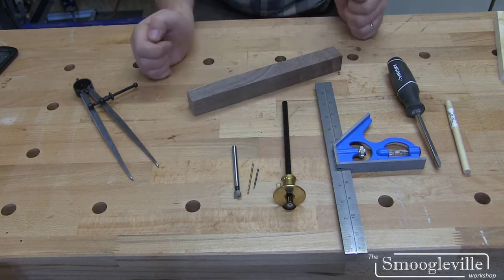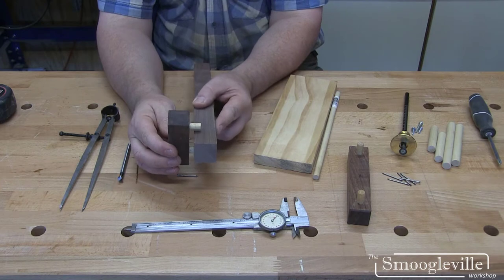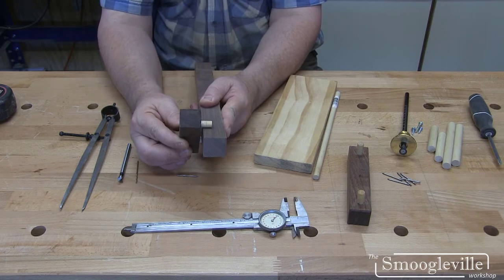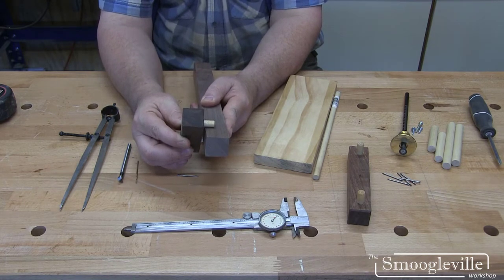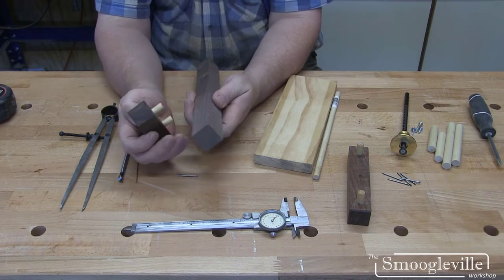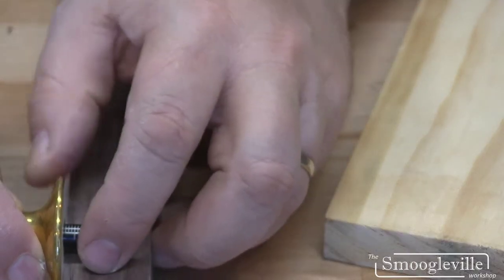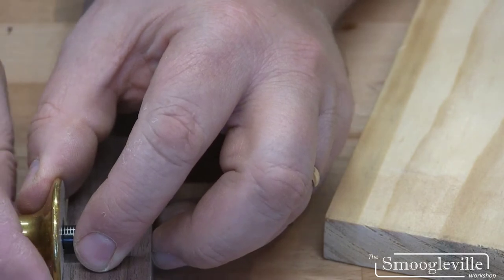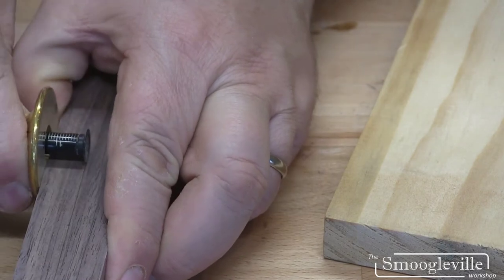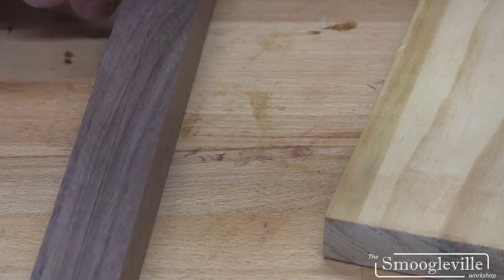I'm gonna show you how to mark this out now, and then I'm gonna jump on the drill press and get the holes drilled. So the first thing I did was use one of my other center finders to find the center of this piece of walnut that I was gonna use to make the next center finder. So I mark that, get the center, using that center finder. Okay, there it is. And now the next step was to set the marking gauge to that center point and run a line down the piece of walnut so I knew the center of the walnut stock there.